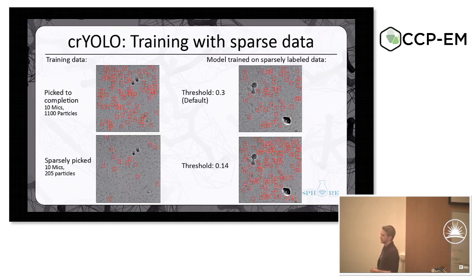And then I trained the model based on this sparsely labeled training set. And if you then run crYOLO, you will realize, oh, it does miss a lot of particles. But here it's shown in the upper right corner. But then the cbox files become handy, because you can simply load the cbox files, reduce the threshold, and you get all your particles back without running crYOLO again. Obviously if you miss a lot of particles, it's getting a little bit unsure, and you just have to decrease the threshold for the confidence so you get all your particles back.